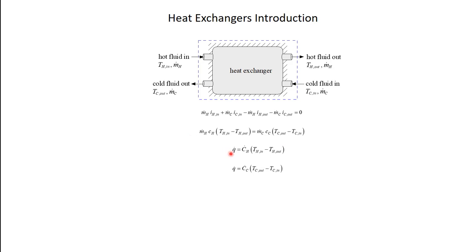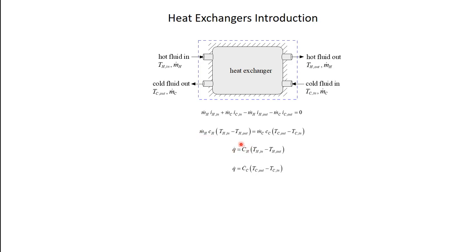And basically this is saying that the heat transfer rate is equal to how much enthalpy change is experienced by the hot fluid. That's this equation here. It's also equal to how much enthalpy rise is experienced by the cold fluid. That's this equation here, right? This big C dot is just shorthand for m dot times C. This is the capacitance rate. So this is C dot H. That's the capacitance rate of the hot fluid. It's the mass flow rate of the hot fluid times the specific heat capacity of the hot fluid. And it's just a shorthand so that we don't have to write these two things separately.